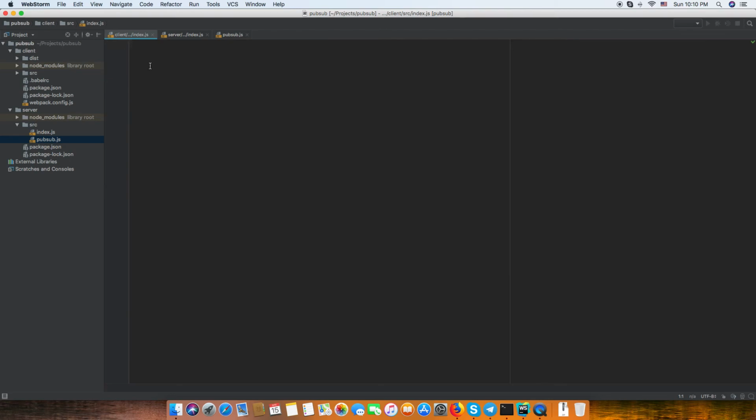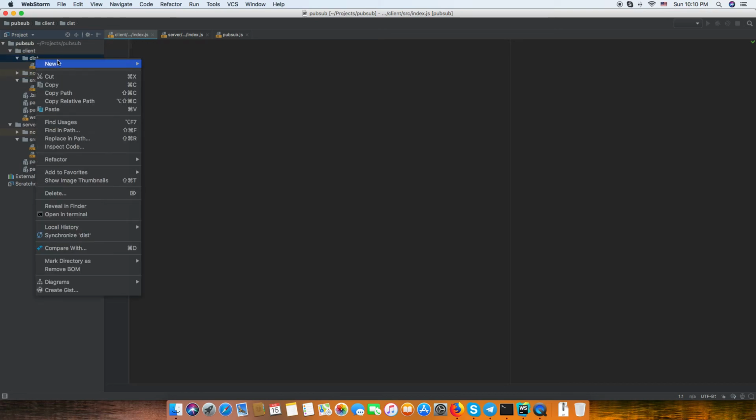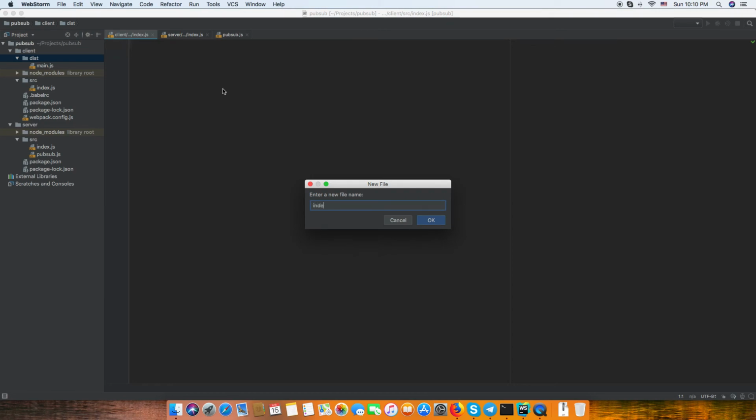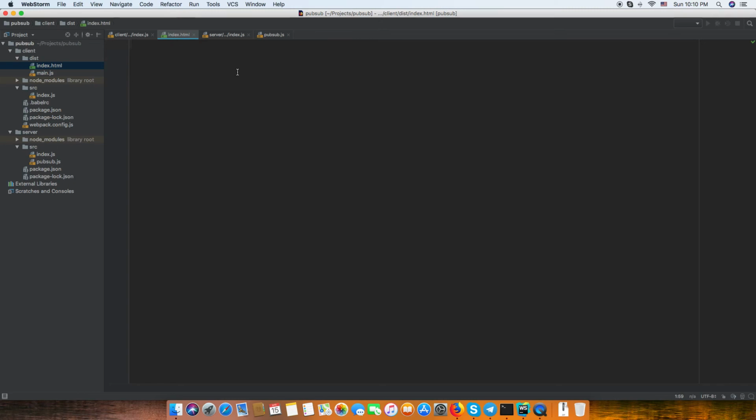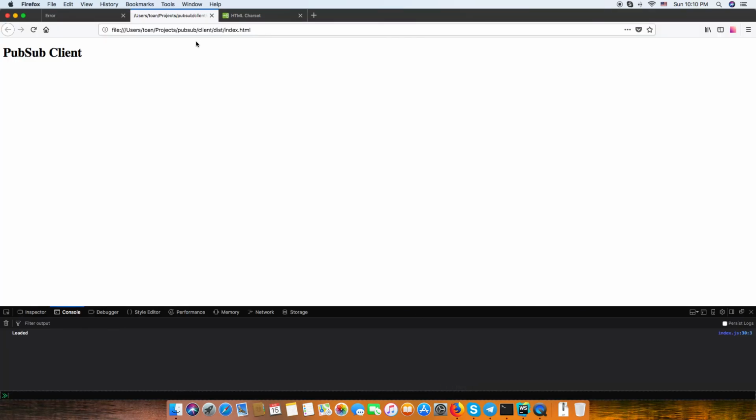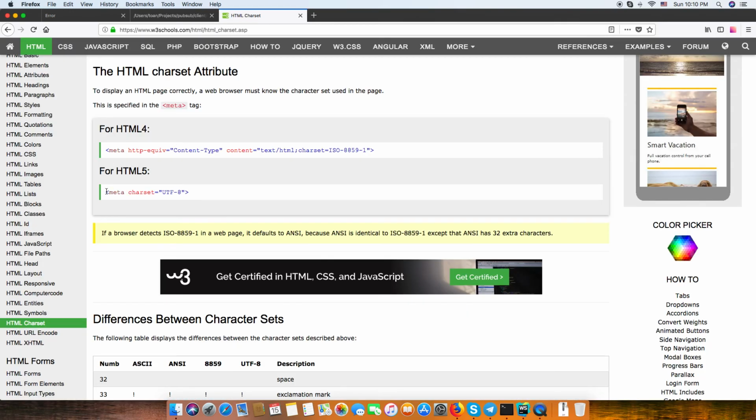And now in our client, nothing happened. And you know, I'm going to create a new file, index.html file. So I'm going to copy some code.